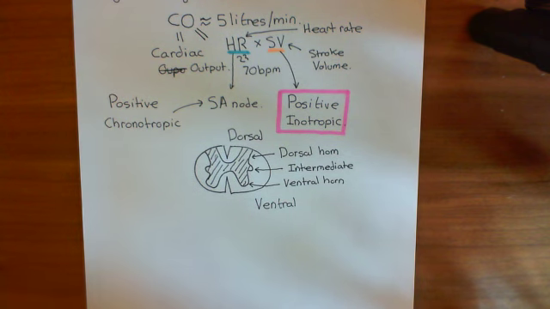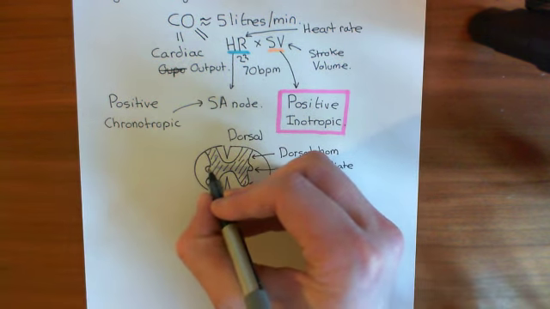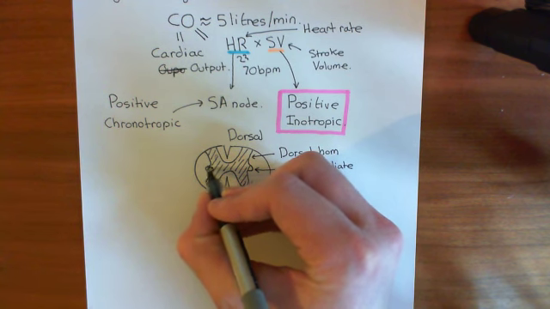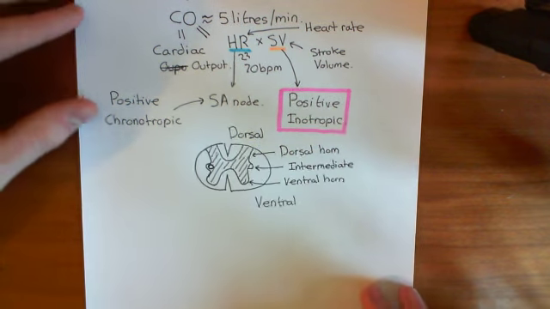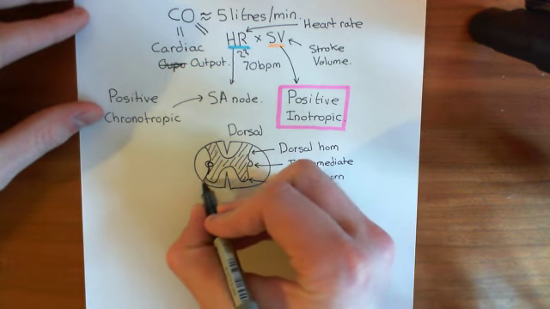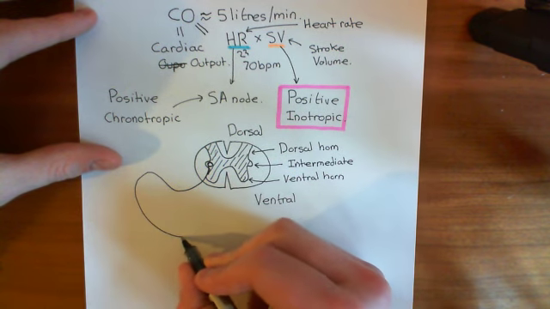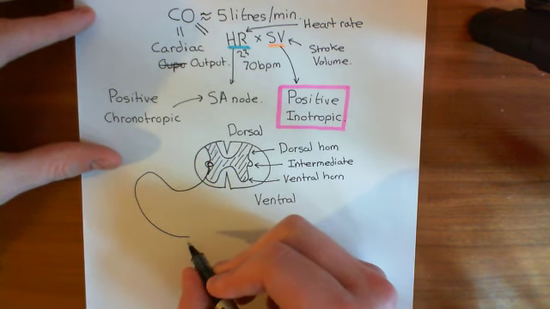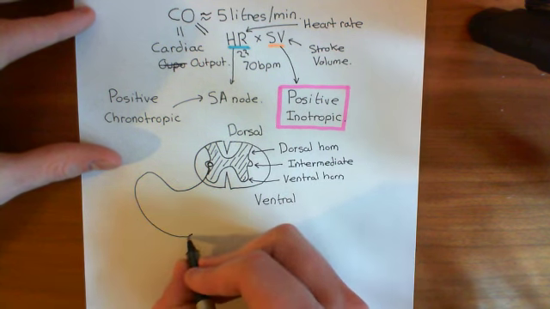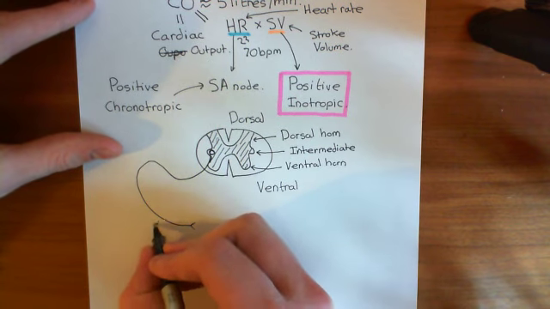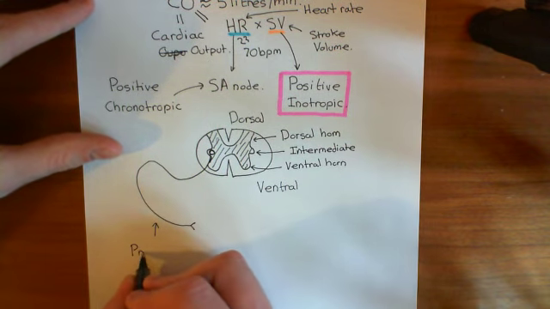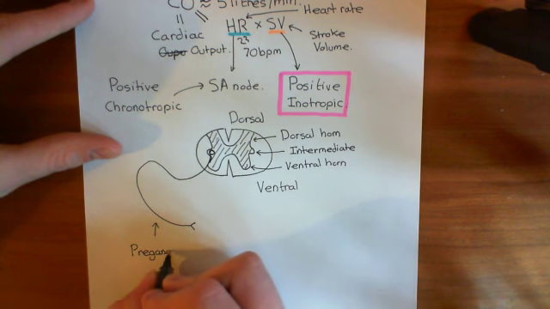Now, the neurons that are the sympathetic nervous system come out from this intermediate horn. They have their cell bodies in the intermediate horn. So here's the cell body of our sympathetic neuron, and it's going to send out its axon like so. And then what's going to happen is this is not the neuron which will actually synapse onto the heart. Instead, this is what's known as the preganglionic sympathetic neuron. So this is the preganglionic neuron.